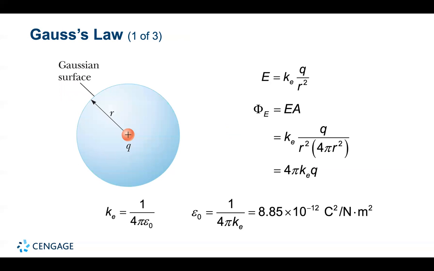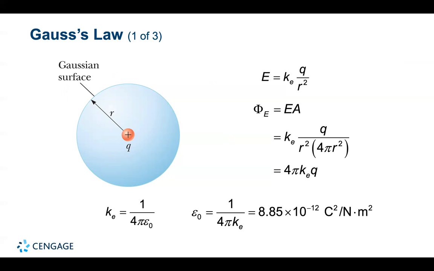Okay, let's talk about Gauss's law. In the picture, we're seeing the flux through a spherical surface at radius r surrounding a point charge Q, where phi E is Q over epsilon zero. So let's consider a point charge Q surrounded by a spherical surface of radius r centered on the charge, as in the figure. The magnitude of the electric field everywhere on the surface is given in the equation shown. Note that the electric field is perpendicular to this spherical surface at all points on the surface.